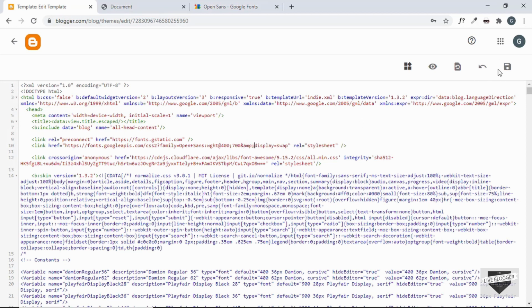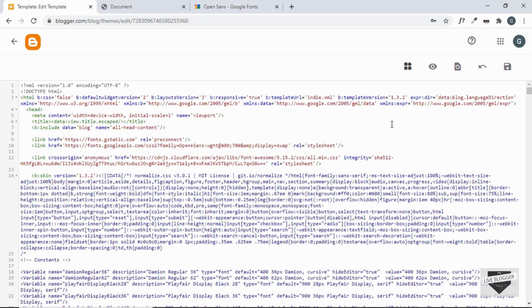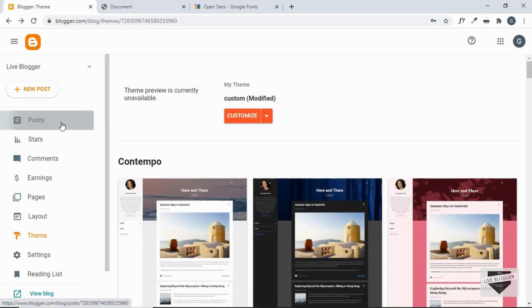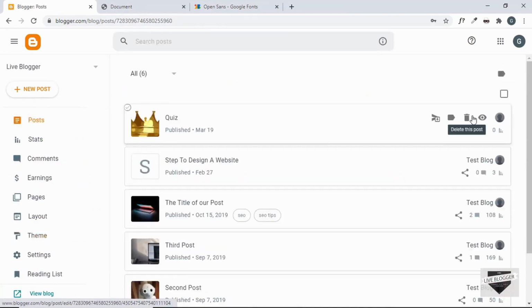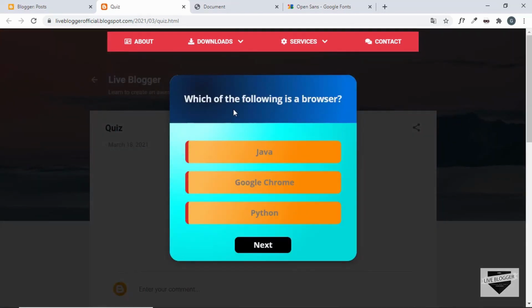Right, so now let's click on save, and everything is updated successfully. We don't have any errors. So let's go back and let's go to posts and let's click on view on this quiz. And here we can see we have the start button right here, and we have the info of the quiz. Let's open the quiz and see whether it works. Let's click on start quiz, and we have the quiz screen over here. We have the options, the questions, and all of those.